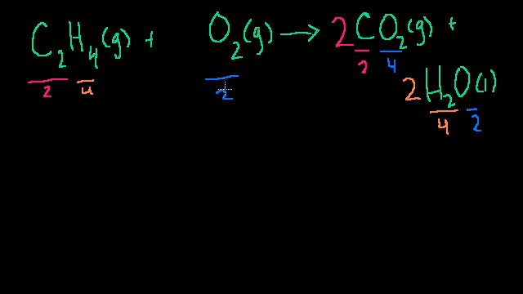So on the left-hand side, I have 2 oxygens. On the right-hand side, I have 6 oxygens, 2 in the 2 molecules of water and 4 in the 2 molecules of carbon dioxide. So how do I make this 2 into 6? I want to have 6 oxygens on the left-hand side as well. Well, if I put a 3 out here, now I have 6 oxygens. And my equation has been balanced. I have 2 carbons on this side, 2 carbons on that side, 4 hydrogens on this side, 4 hydrogens on this side, 6 oxygens on this side, and then 4 plus 2, 6 oxygens on that side.